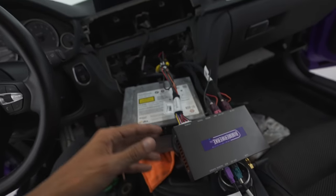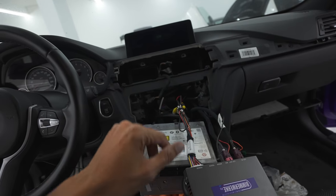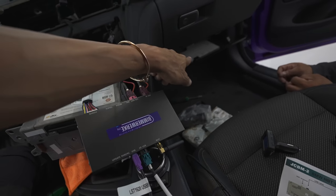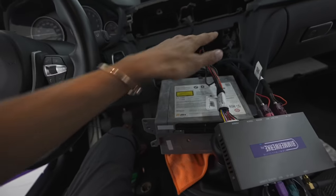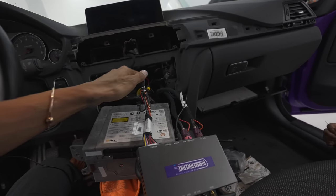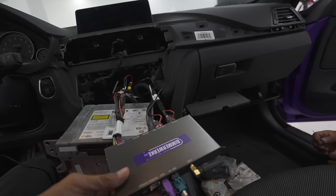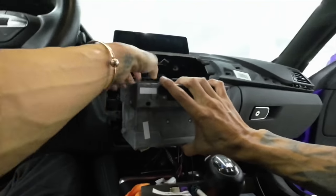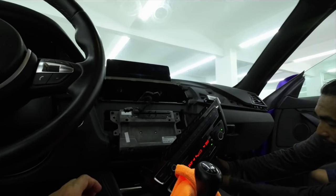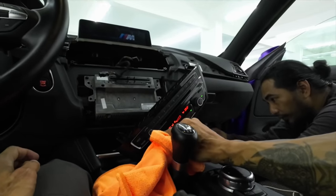The module is all hooked up and the radio was working, although there's no sound yet. I don't know if I need the volume knob plugged in for it to work. We're going to drop this module down there because it's not going to fit this location — unlike the video we were watching where they said they could stuff it right here. So Norman has opened this section over here and we're just going to reroute everything to go down there. Testing again to see if we can get some sound.